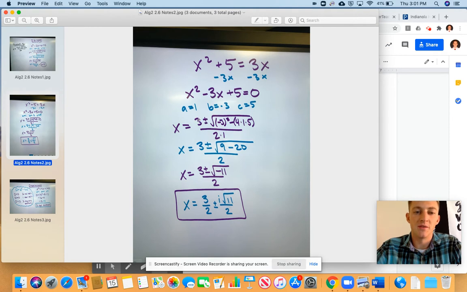The opposite of negative 3 is positive 3, plus or minus the square root of negative 3 squared minus 4 times a times c, all over 2a. Negative 3 squared becomes 9, and 4 times 1 times 5, we are going to subtract 20. So here we have 3 plus or minus the square root of negative 11 over 2. There is not a nice square root of 11, and it cannot be simplified, so we're just going to take care of the negative. So we have 3 over 2, which is 3 halves, plus or minus i. The i comes out in front right here. We still have the square root of 11, and it's all divided by 2.